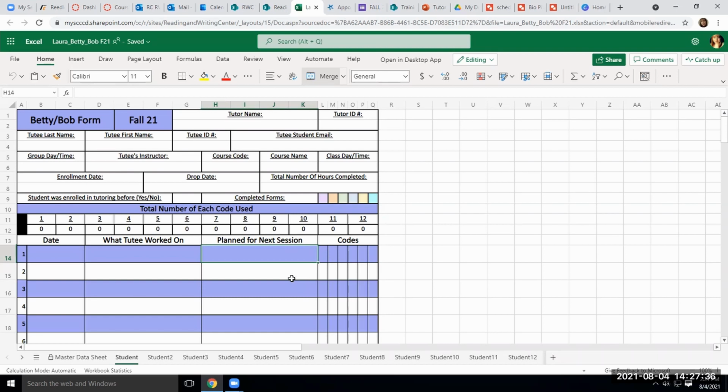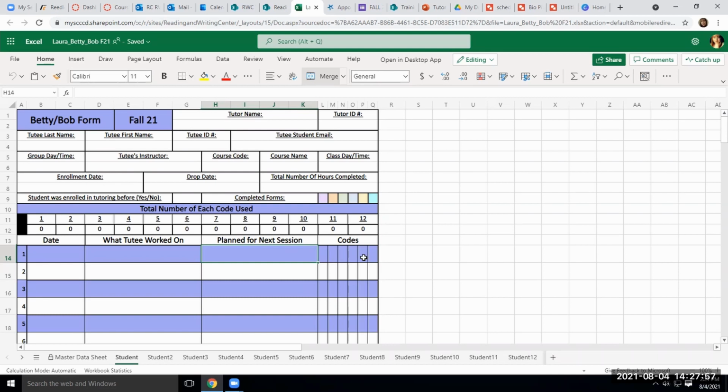And then the codes, there's space for six, but really you can stop at three if you want to. Just, the more data we have, the better. So if you want to fill out six, that's great. And I'll just interject here that I would really like it if you did this with them at the end. I mean, they don't have it, but you can share your screen. Just do it with them.